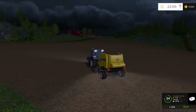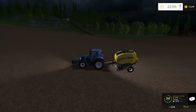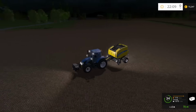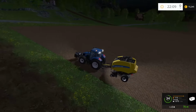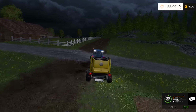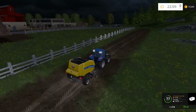I own this field now. It belongs to me. One more, and we'll be able to plow all these together into one giant field. Look at this, stop yawning. Oh my gosh. Sorry.